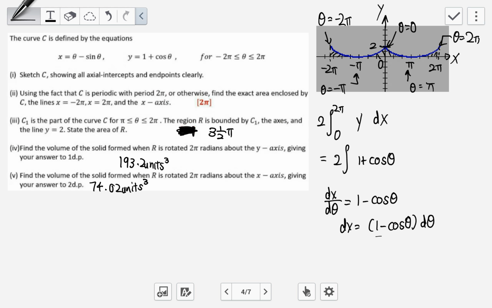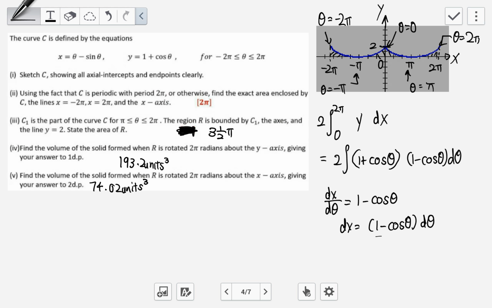A common mistake students make is to omit this bracket. Then when they substitute back into here, they omit this bracket, and that's the problem, right? But now, if I've gotten dx and I have this, I'll substitute back and get 1 minus cosine theta d theta. Another common mistake students make is to forget the bracket here. The 1 minus cosine theta d theta is going to multiply the whole thing, not just the last term. Okay, so then I got to this.